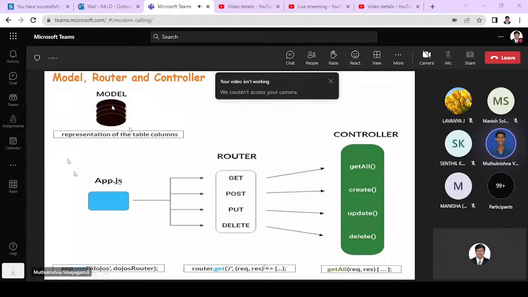The router is just like REST APIs. It provides REST APIs such as the get method, post method, put method, and delete method. Through these methods it matches with the controller. The controller has the actual business logic. For example, if I want to fetch all the records, we have a get all method, and then it returns all the records. The router matches your get request with the particular operations; you have to map it, then you can get back the results.